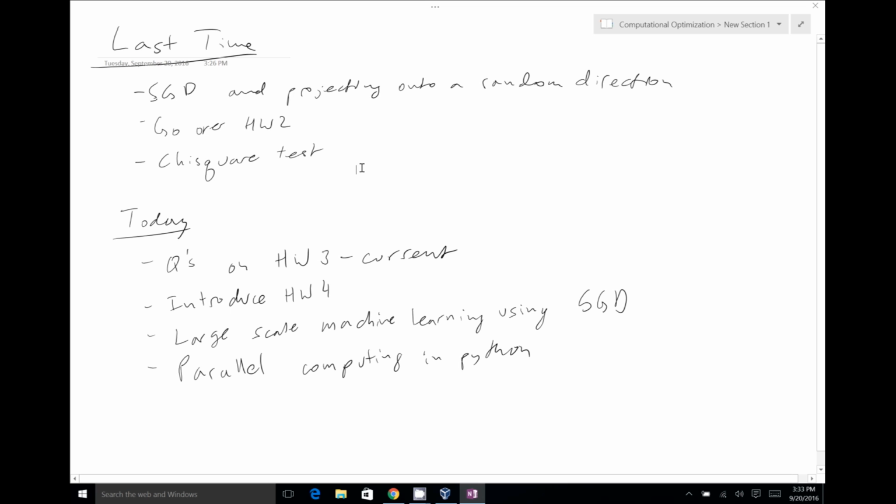So the plan for today is to spend some time going over your questions on homework 3. That's a significantly more difficult homework assignment than your previous ones, and that's how it's going to get as we progress through the homework assignments. In particular, I'm going to give you less and less hand-holding on the write-ups in terms of how to organize your code. So far I've been posting: build this class with these functions and these inputs and these outputs. There's going to be less and less of that. There's going to be a little of it on the next homework assignment, and after that, almost none at all.